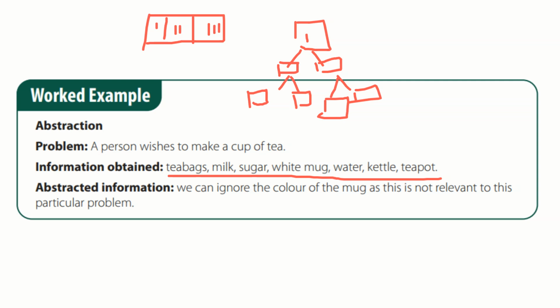The type of milk being used. Yes, the kind of milk. Whether it's carnation milk or ideal milk or whatever milk, what we need is milk. So if you look at it, there are a lot of things we can abstract. For example, the tea bag, somebody will use Lipton, another person something else. What we need is a tea bag. So get us a tea bag.